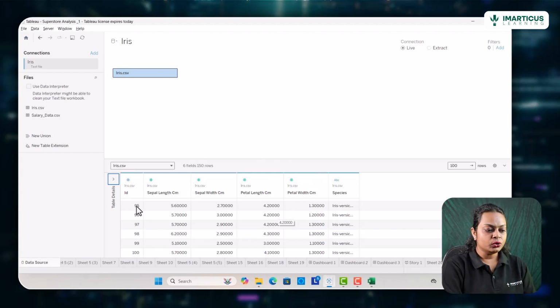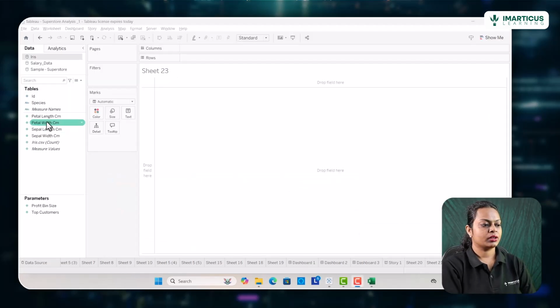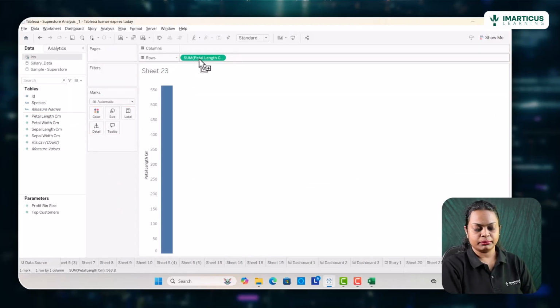Okay, so using this data, we will try to implement the clustering model, where I will try to simply divide this data into multiple clusters based on whatever is their length and the width. Okay, so let's move on to that. So let's try to have a look at the variables which we have.